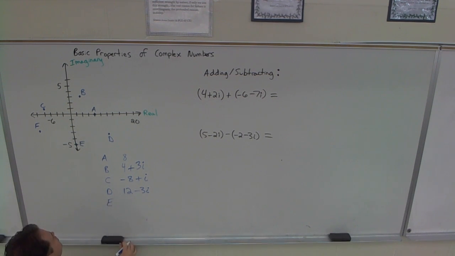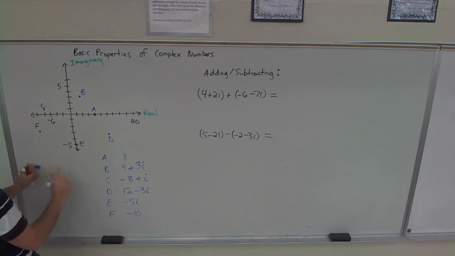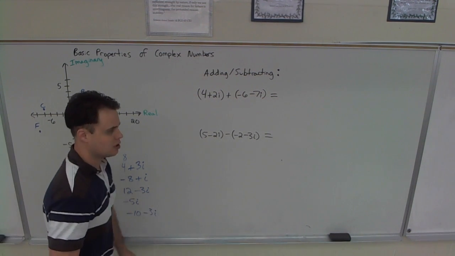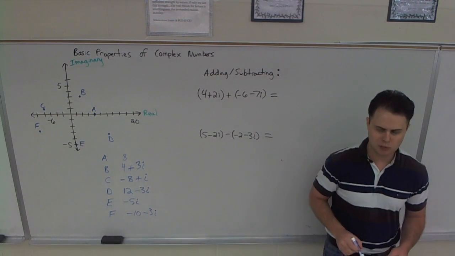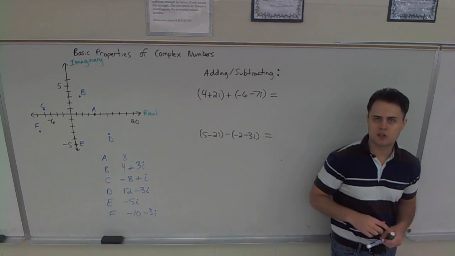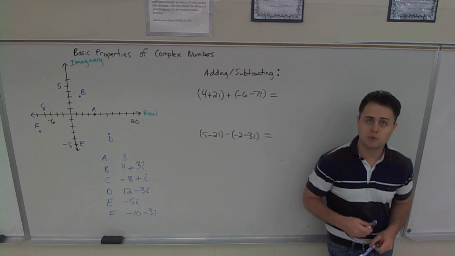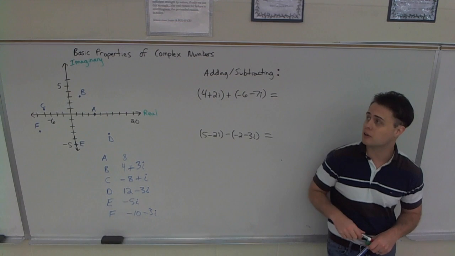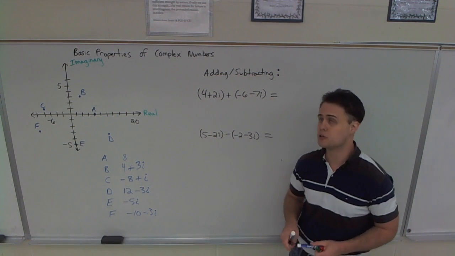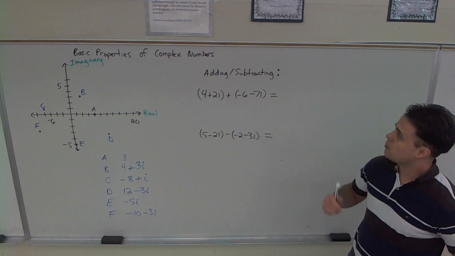So, it's pretty simple. This one doesn't even have a real part, it's just -5i. If you wanted to put 0 minus 5i, great, but it's not really necessary. And then F is going to be -10. I think I went -3i again. Depends on how straight I drew stuff, right? So there's the complex plane. It's not very hard to work with the complex plane, and we're not going to see it a huge amount in math unless you go beyond into electricity and physics pretty far in college, or in computer science, used pretty much a lot too.